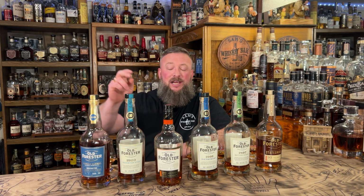So I have really leaned into it, have just become a big fan of the 1910, 1920, and this single barrel. Any of these blue single barrel proofs, if you can find them, pick them up. I want to find the single barrel 100 proof. I think they're a black label. I'm not sure about that. Never seen one in the wild.